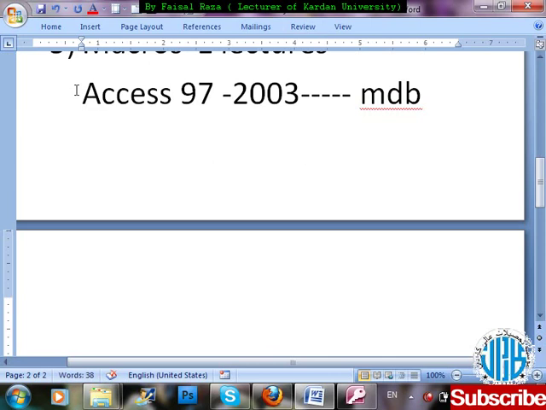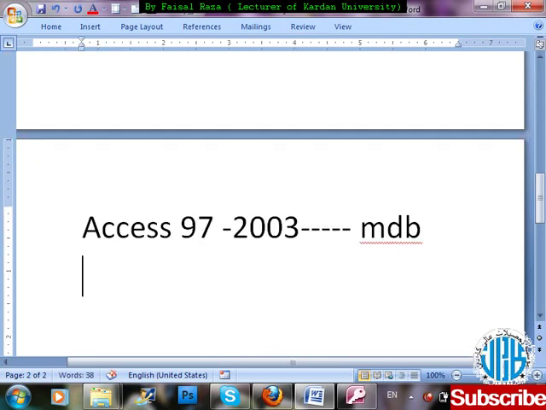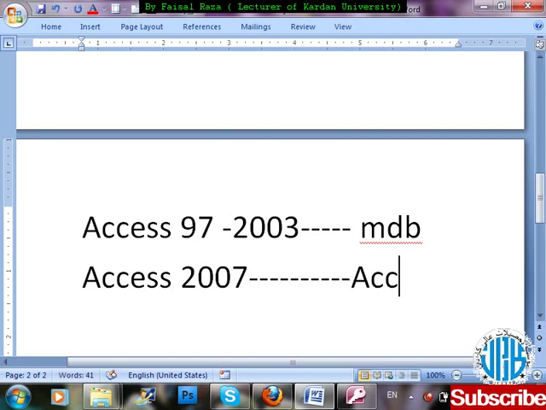In 2007, we got the extension ACCDB. So the extension also changed or not? Okay, and this is the new extension, Access Database. This was ACC for Access, and DB stands for database.